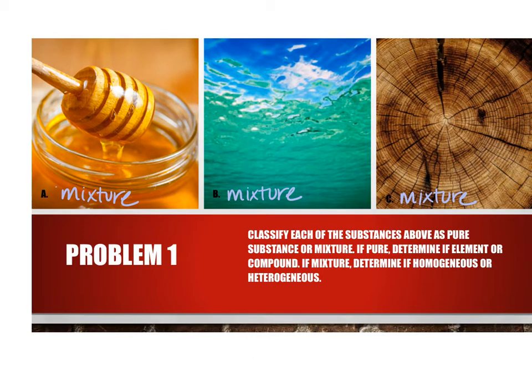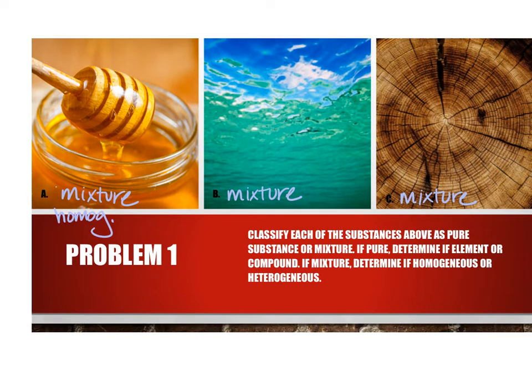Okay, let's further classify honey. Is it homogeneous or heterogeneous? A really easy rule of thumb to use is, can you see through the mixture? Can you see all the way through to the other side? If I look at honey, it might be distorted when I'm looking through a bottle of honey, but you can see to the other side. There are not specific or individual components that are blocking your view. The mixture is constant throughout, and so this would be a homogeneous mixture.